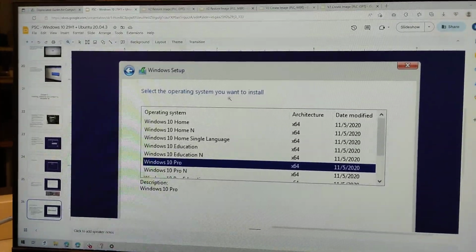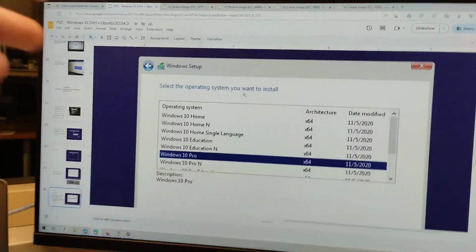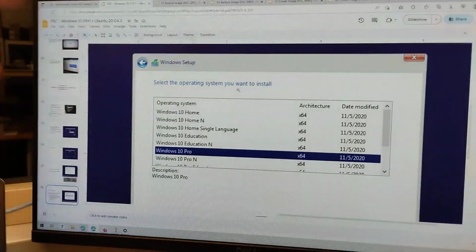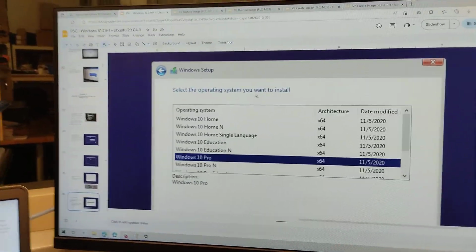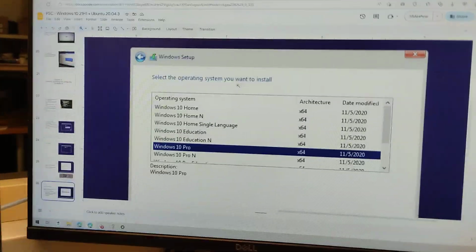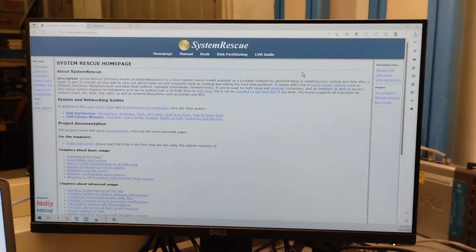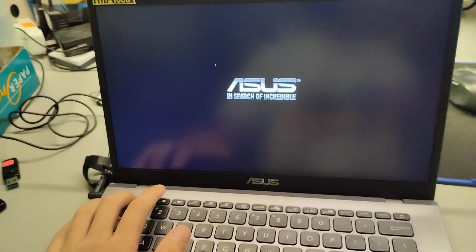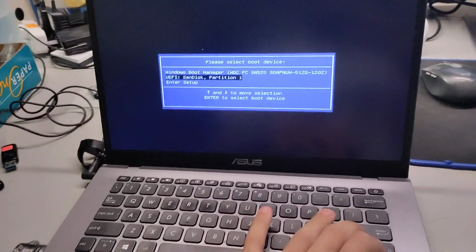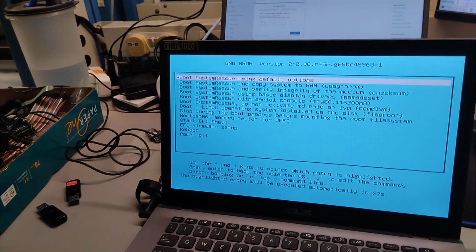However, there are times where a computer technician will not install Windows via the Windows installation media, and instead perhaps use disk imaging, in which they need to know what edition of Windows the product key that's embedded into the firmware is associated with. So one can use software like System Rescue, but in reality, any Linux operating system that you can boot into a live instance will work.